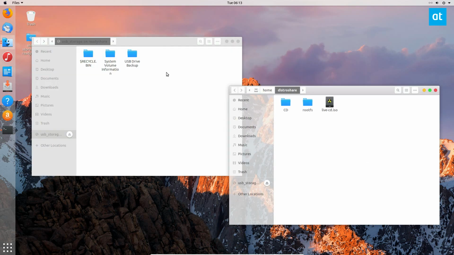Now, I'm putting it on my network to get it outside of the VM so that I can load it up and show it to you. But if this was a real computer, the next step would be, if you go to the description and follow along, to burn this to a disk. But I'm just getting this outside of the VM so that I can load it back up so that we can take a look at it and see what it looks like, customizations and stuff like that.